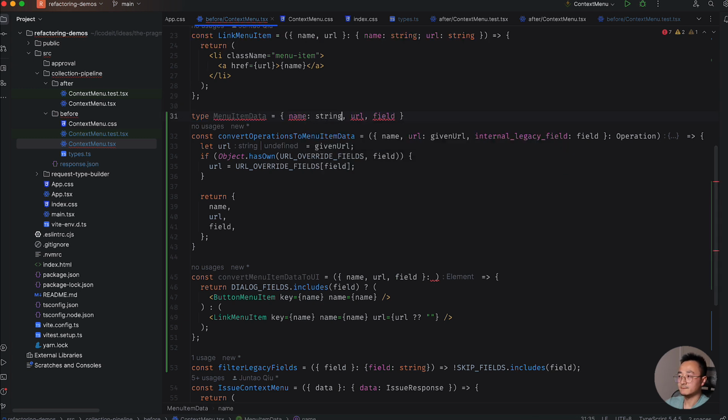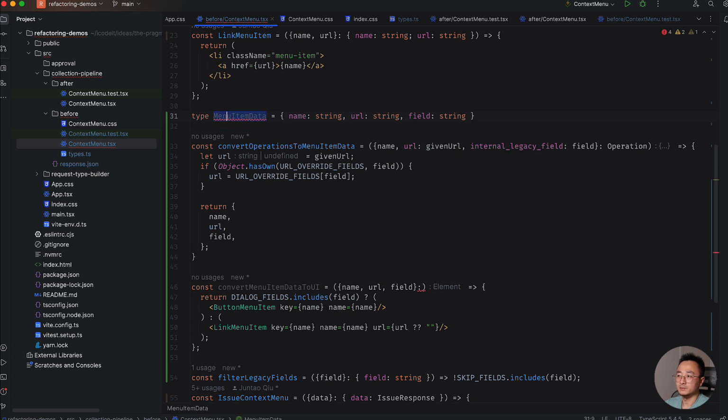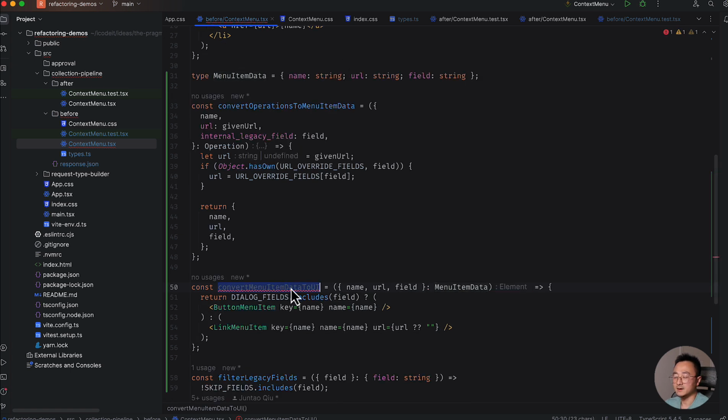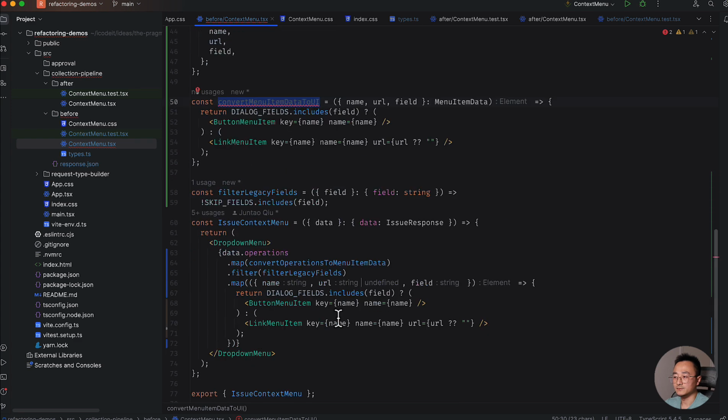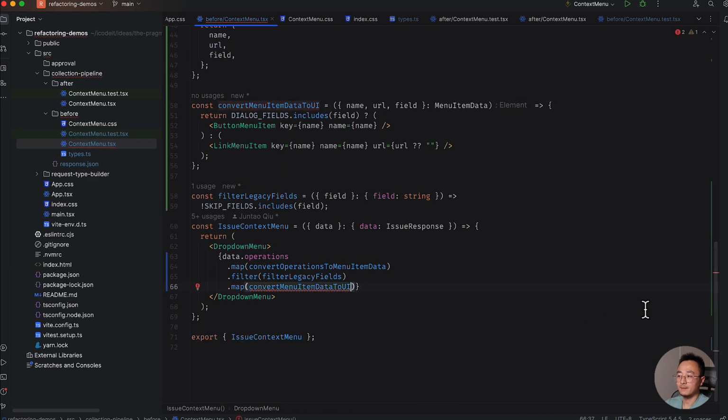It's a string, URL is a string, field is a string. Right, so we will use the type here, and once we have this type, we can use it to replace the whole block here.